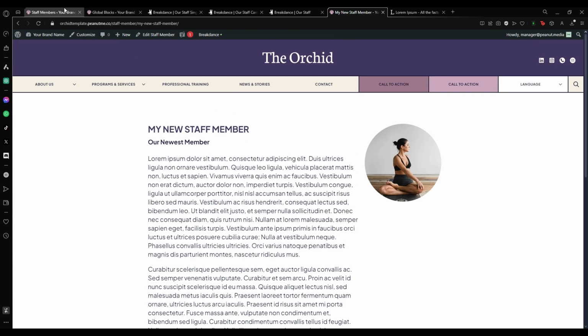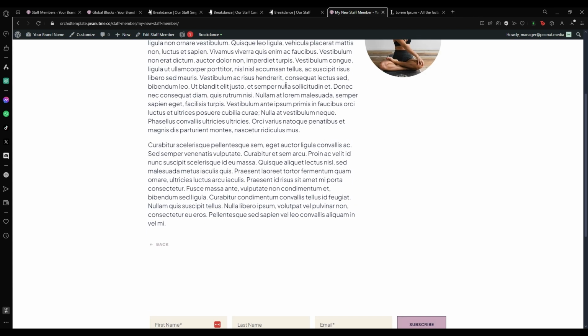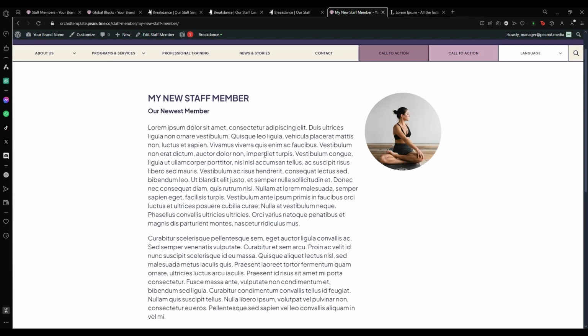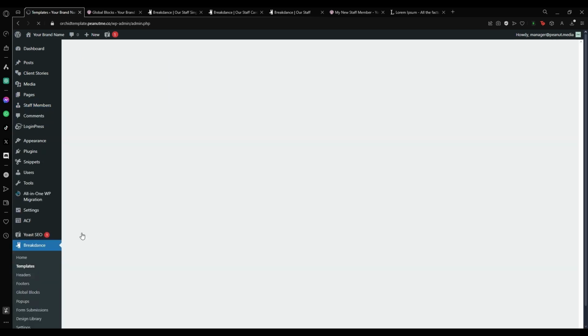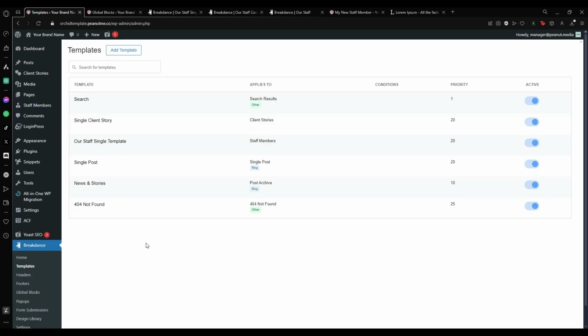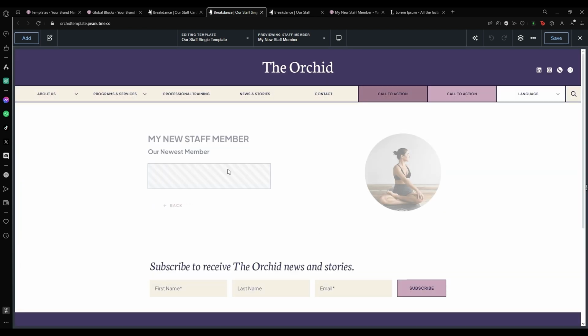But how would it be done to modify these styles, right? To modify the page that the staff members open, or at least the styles for it, we need to go to Breakdance, then templates. And then the template that is controlling that is called our staff single template, which is this one right here. I'm gonna open it. I already had it open, so I'm gonna close it and open it again.